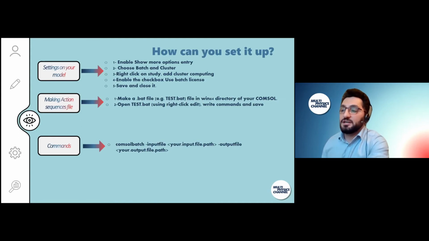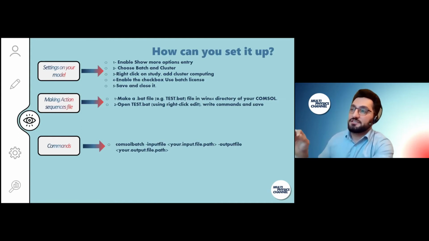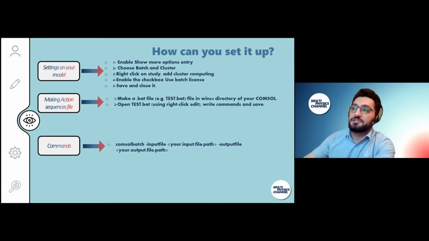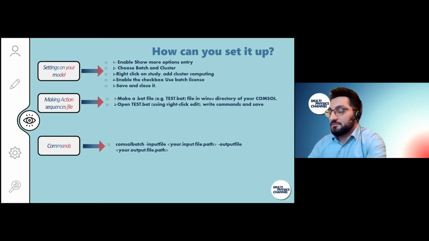Then there are also some other commands, like which specific study you want to run, or if you want to have a log file, then you can monitor what happens during your simulation, or for example, after 1 week of running, you want to see if there was an error or not. You can have a log file. Or if you want to allocate specific cores to your simulation, for example, just imagine that you have 10 cores on your system, and you want 2 cores on this simulation and 8 cores on the other simulation.